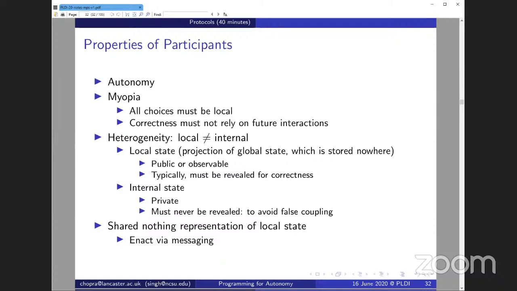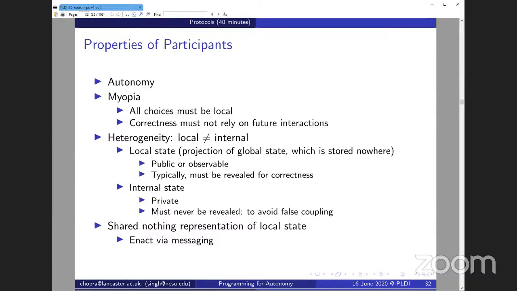So in this e-commerce setting, the difference between the internal and the local is exactly the profit that each party makes, the value gain. If I think it's worth a cent and I can sell it for $1, I'm going to gain 99 cents. If you think it's worth $10 and you can buy it for $1, you're going to gain $9. So that difference is exactly private, because if you were to reveal that difference, that would alter the game altogether.